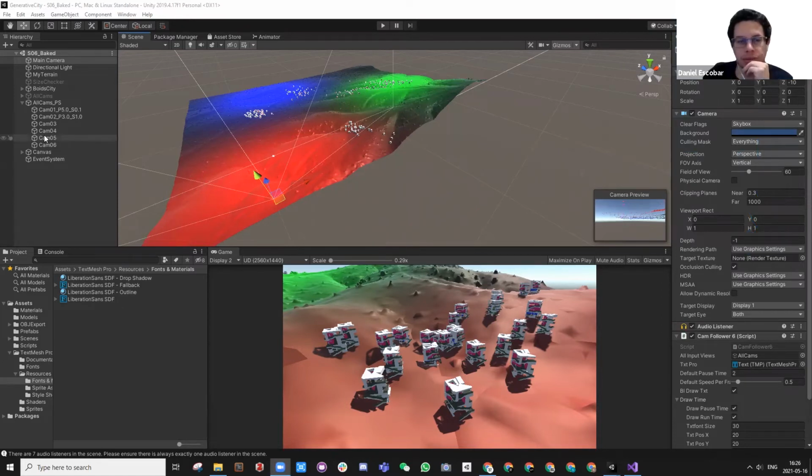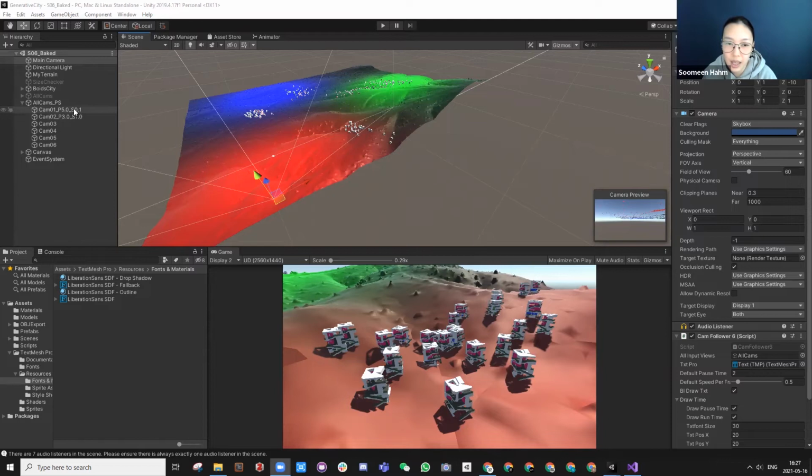Hey, Somi. Hmm? So when you say you have an animation and the camera waits until the animation is done till it moves, is that what you mean by the pausing? So it pauses before it plays the animation, and then after it finishes the animation, it pauses another 5 seconds in this case. Oh, I see. Okay. Yeah, and then it goes to the next camera.